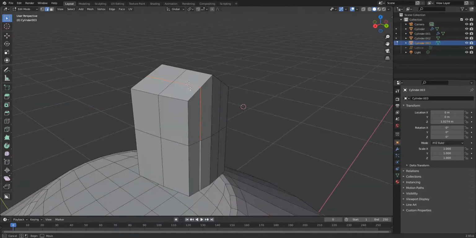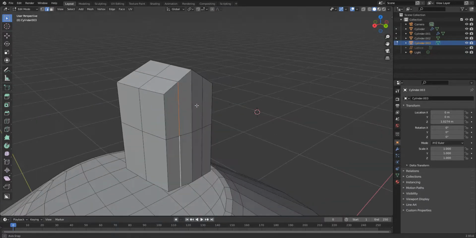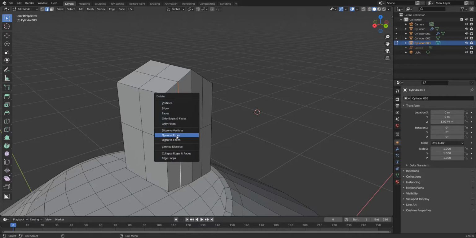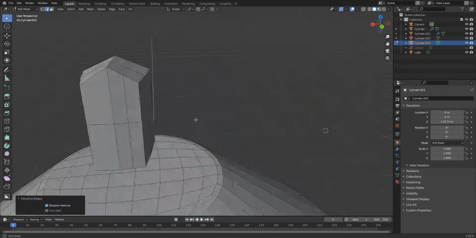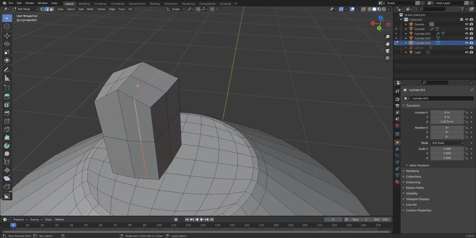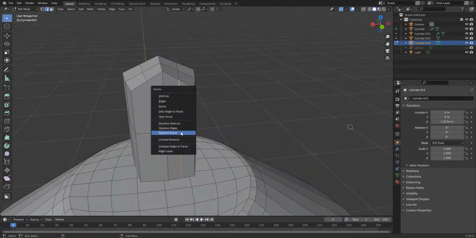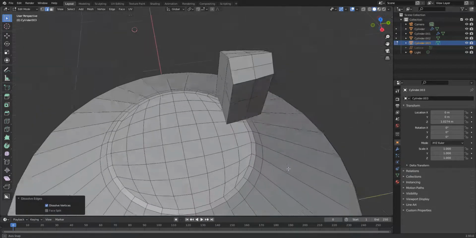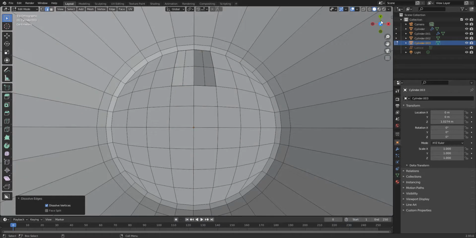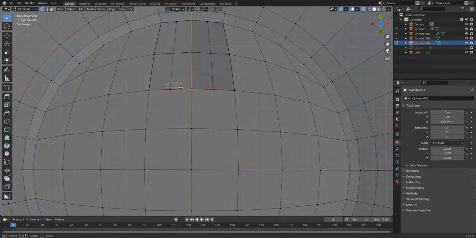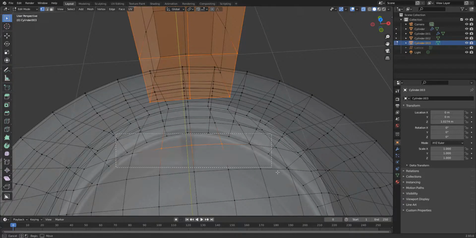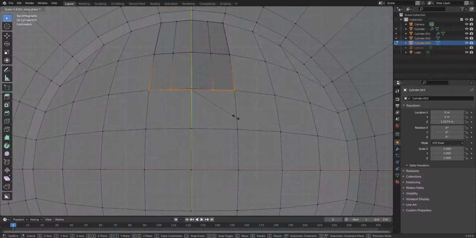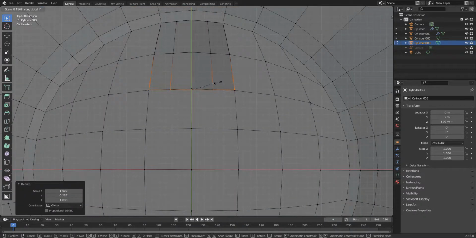Select this edge loop and then deselect the edges at the top so that we can delete these selected edge loops. Do the same for the other side. Go to the top view and enable X-ray vision. Select the vertices that need to be aligned and scale them down in the Y-axis.